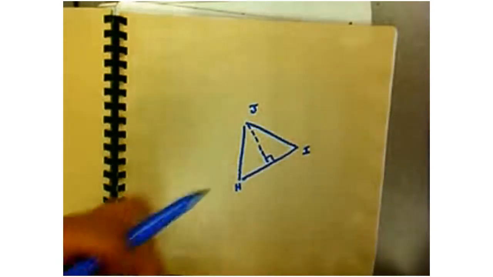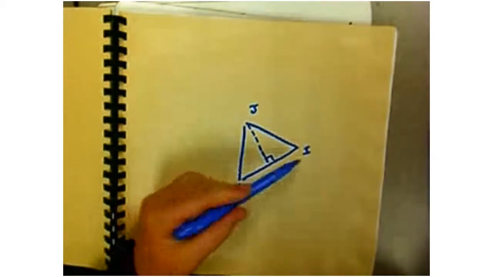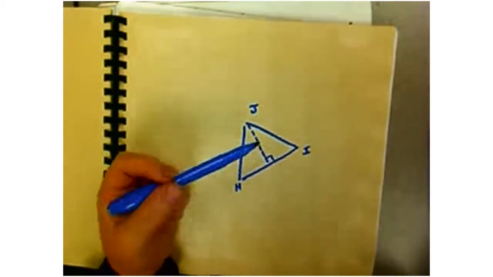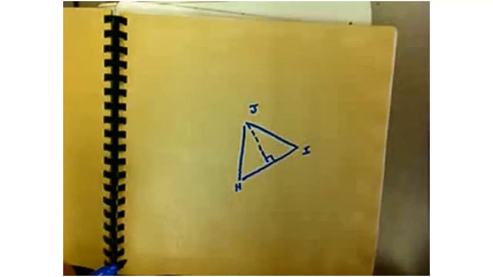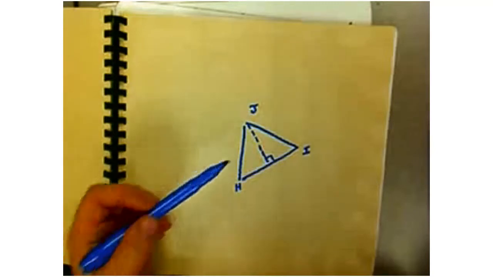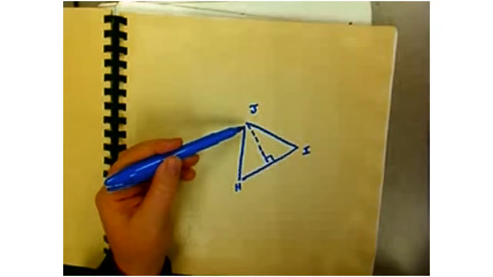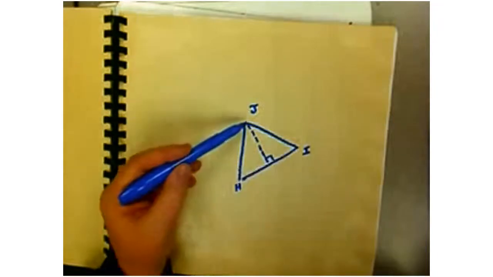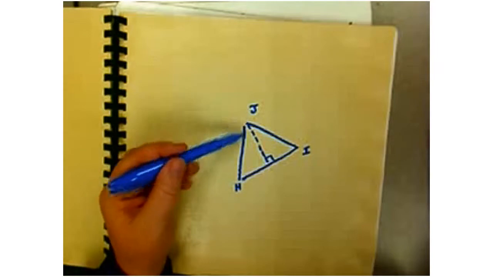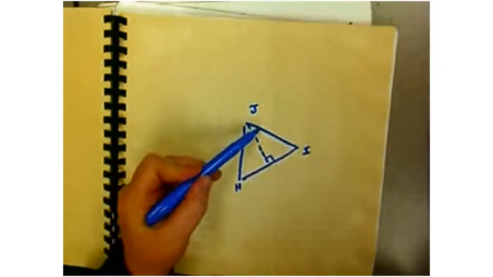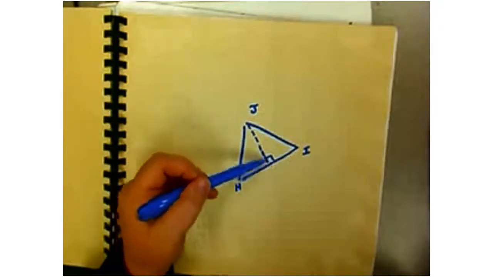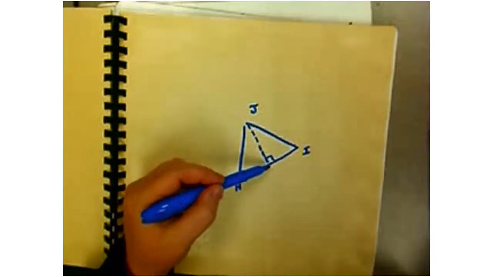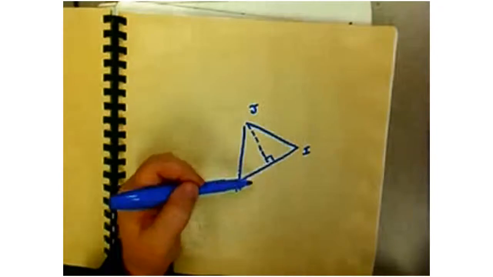And since it contains the vertex J, is on the side opposite HI, and is perpendicular, we know it's an altitude. Now we have to determine if it's a perpendicular bisector or not. We can assume, hopefully it didn't tell us, but that because this is an instrument, it's probably congruent. So the side JH and the side JI are the same. And so therefore, it's going to extend down through this isosceles triangle at minimum, possibly an equilateral triangle, perpendicular to the side opposite. It is going to split HI in two.